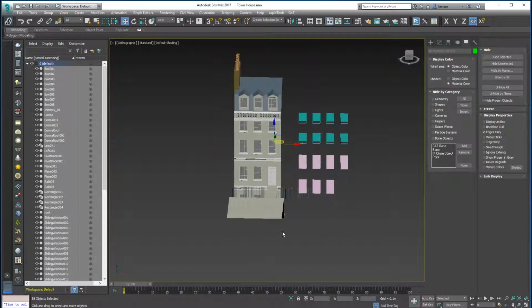It's useful to note at this point there's a little bit of script you can do. If you want to remove all materials from any object, you can just type this script into the pink window down at the bottom, which is $.material equals undefined, and that will remove all materials from the current selection, like that.